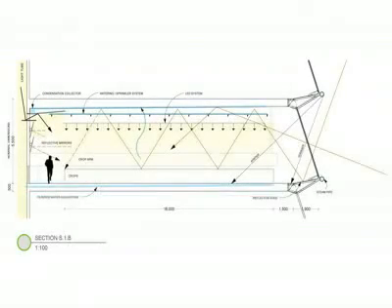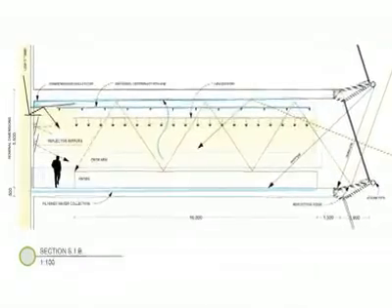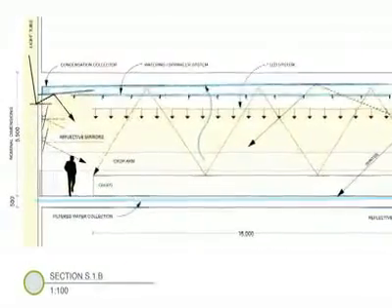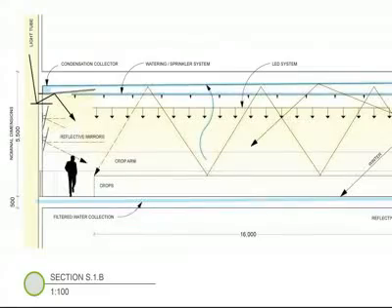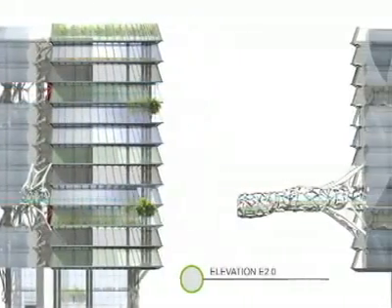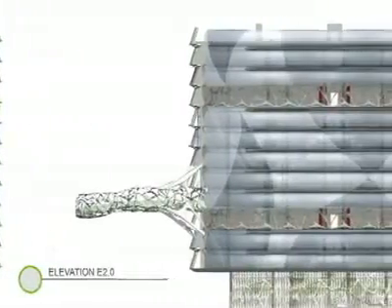The part of the design I'm probably most proud of would be the way the light gets in — the use of the reflective edge, the light shelf that goes around the edge of the building, really just in the way that it uses natural light. The design is currently proposed for Taiwan as a prototype, and if all goes well we hope to see it within eco-cities within China within the next few years.